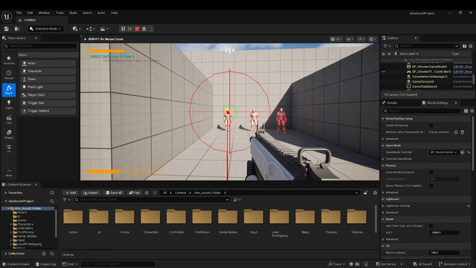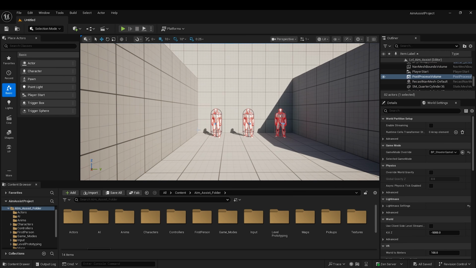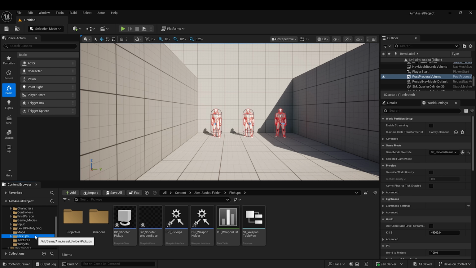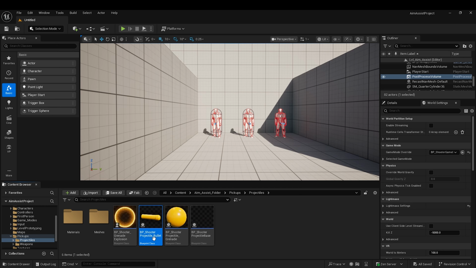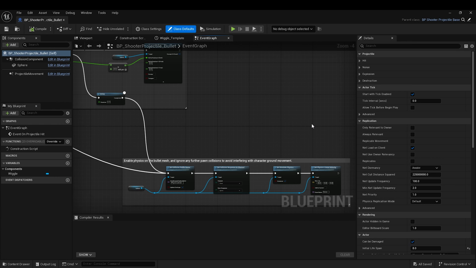Right. Let me show you the projectile bending. So I'll just come out of this now. We want to find that projectile that we're using, or in your case, your projectile. Again, make sure your projectile inherits from a UProjectileComponent actor class. So let me go in here. Let me find where that is. So in my case, or in your case, if you're in this project, we'll go onto the projectiles, and there's a projectile right there. So obviously it's moving really quickly, so we need to slow it right down so we can properly see.